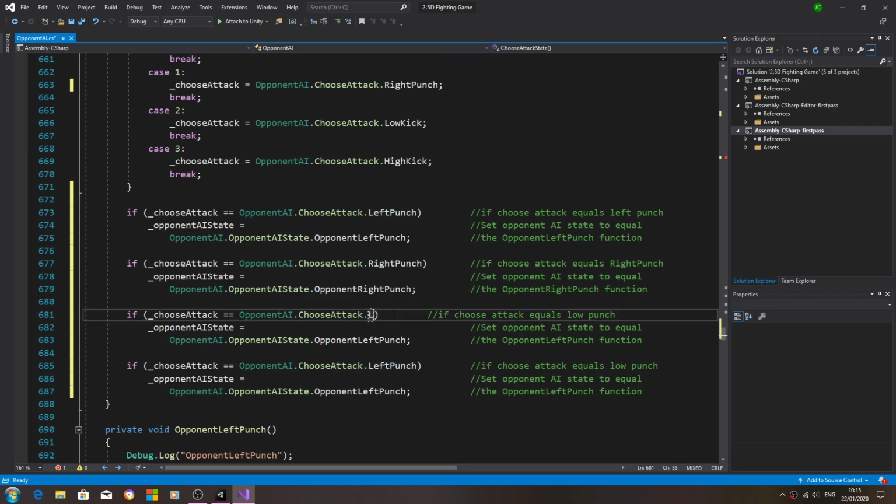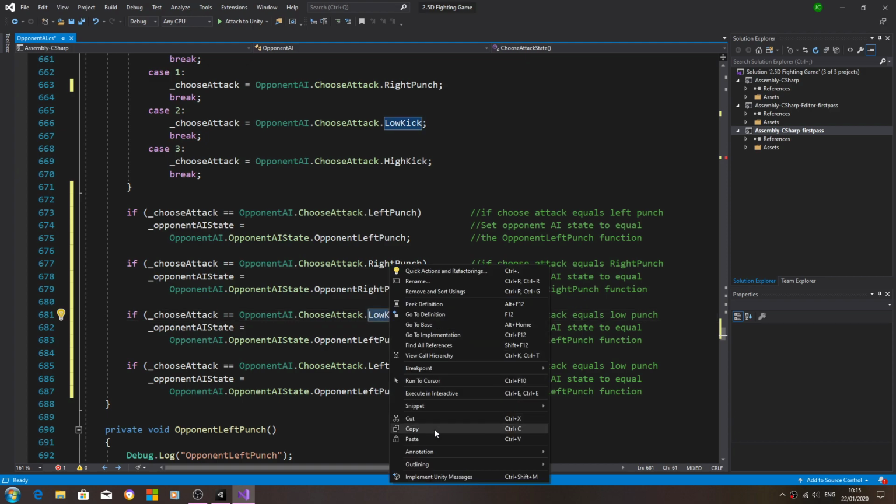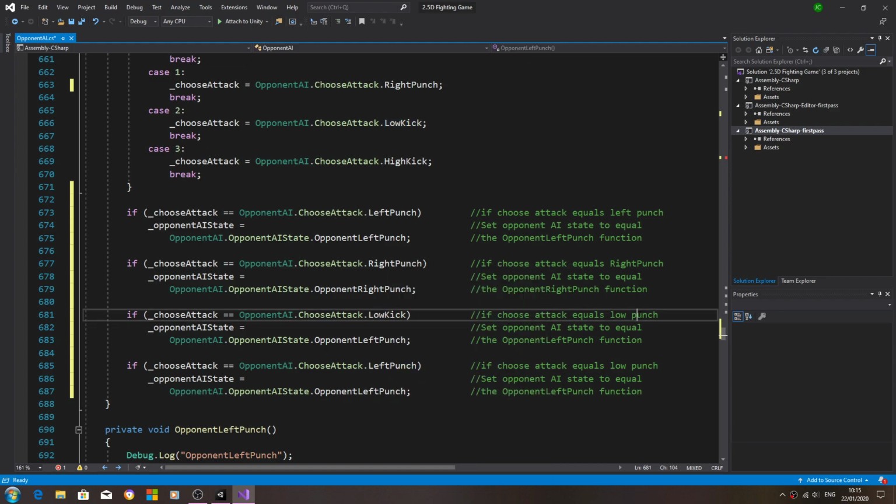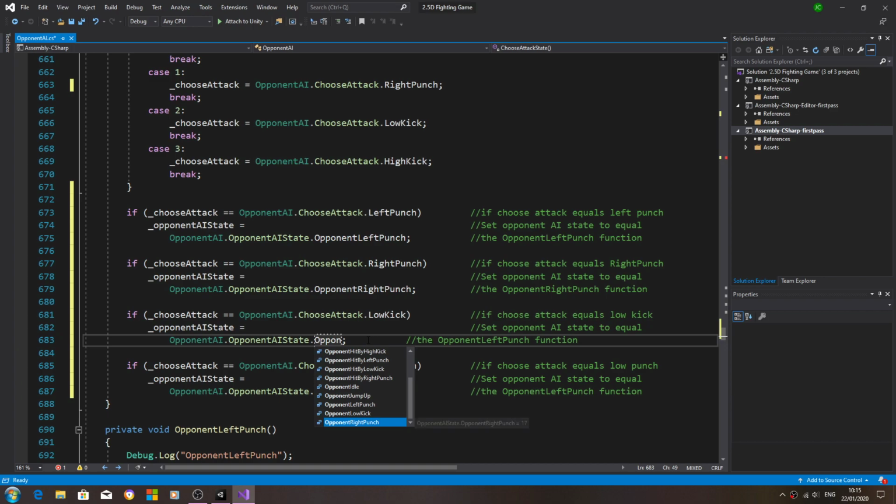So this one will be low kick, because we do have a high and low kick, so we'll change that in the comments. We'll change the state.